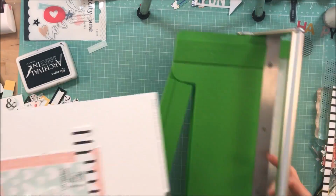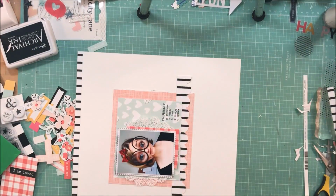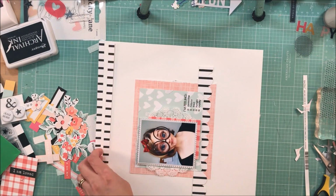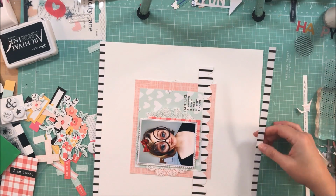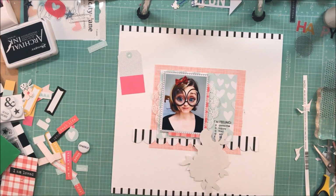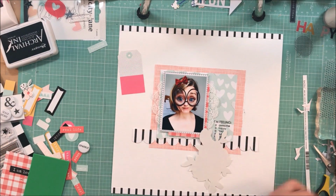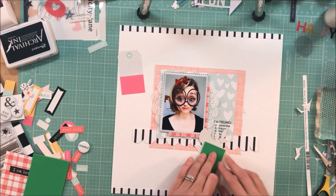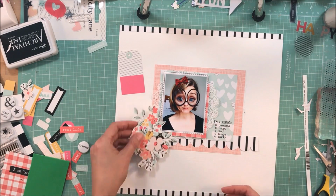So I'm going to go ahead and adhere these black and white strips down. I'm just trimming off the edge of my cardstock, and you'll see that I line up these stripes. There's not much of a difference between the right and the left hand side, but there's enough that I felt like I would notice the differences in the stripes if I didn't have those lined up perfectly.